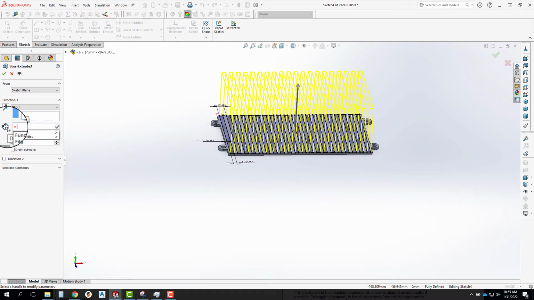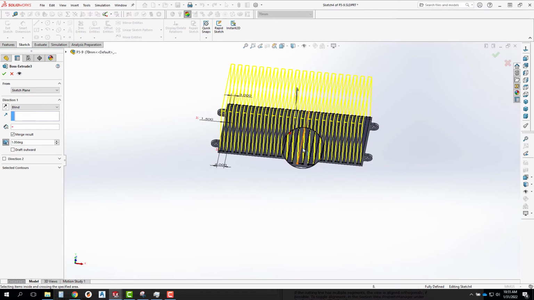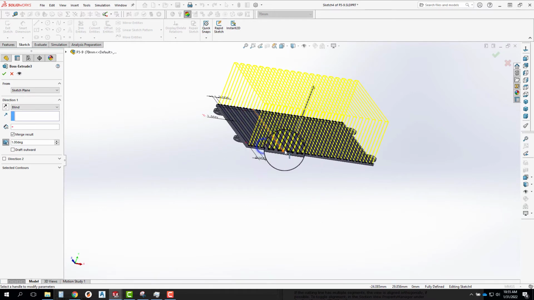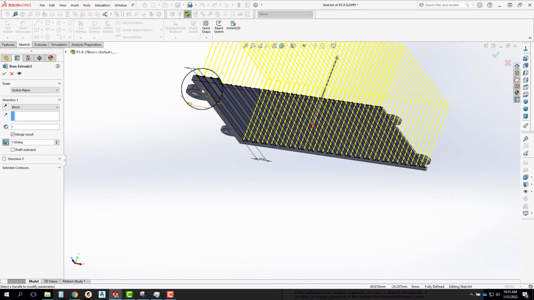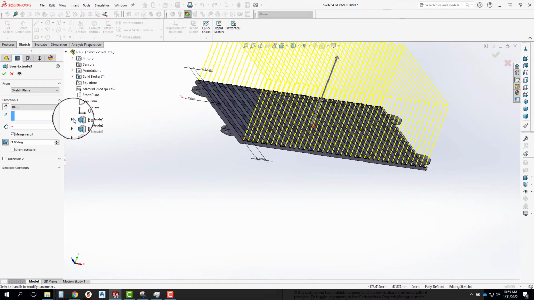So it's going to be equal to, and then let's get to where I can select that original sketch again.